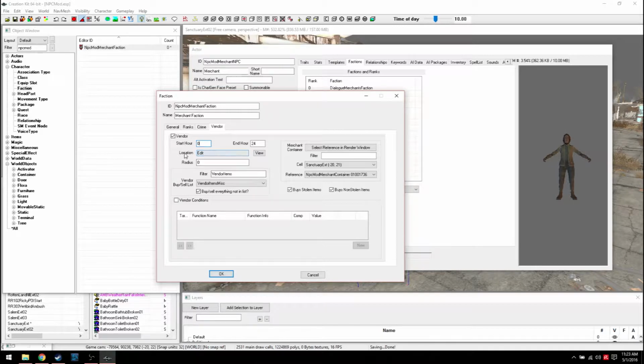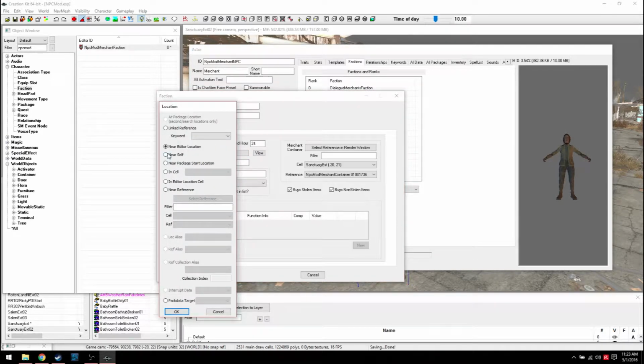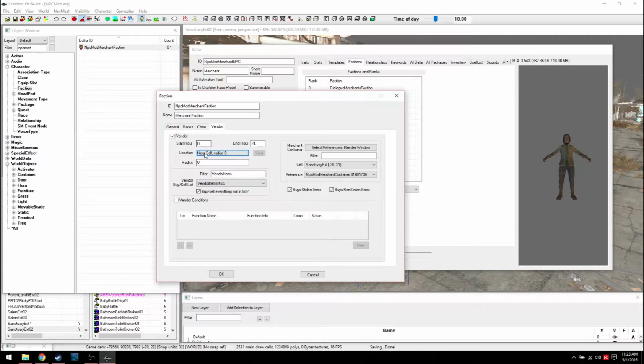You can check their location. I usually do near self, or you can do in cell too, because they won't generally wander. You can set wandering and AI data, but for now we'll just leave it alone and go for near self. That seems to always work. What near self means is basically where the merchant container is.